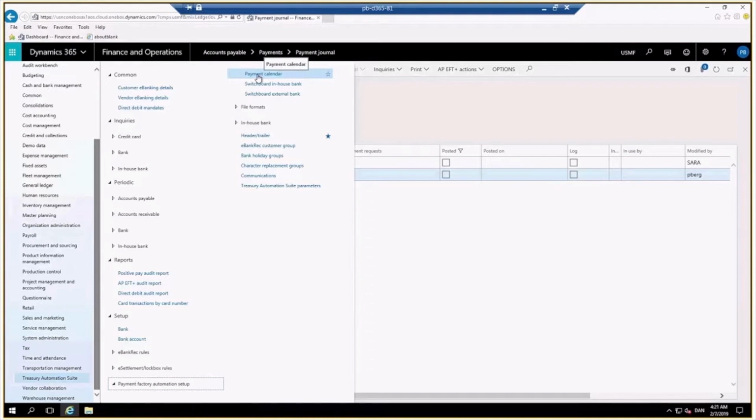So, if you have vendors to be paid in different currencies, and you also have internal bank accounts holding different currencies, the solution will automatically select the correct bank account to be used and will also send the payment file to the correct bank based on the currency, the method of payment used, and the bank's country. All of that is automated for you with the Payment Factory Automation module. The payment calendar can be set up to run for 1 year, 2 years, or 3 years. The duration is up to you and can always be changed.